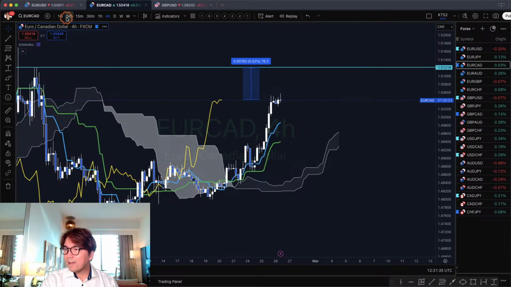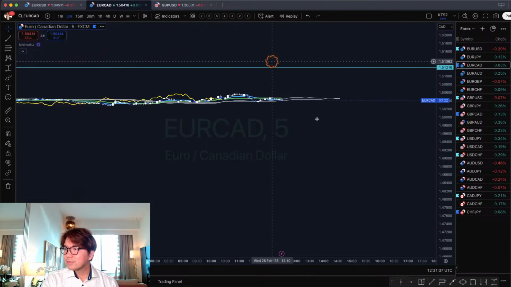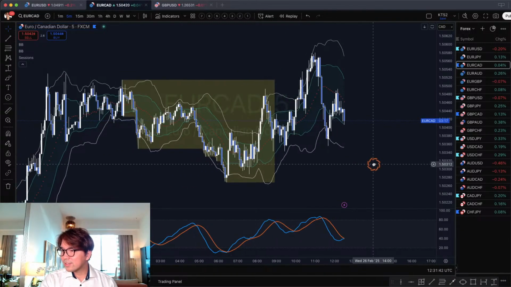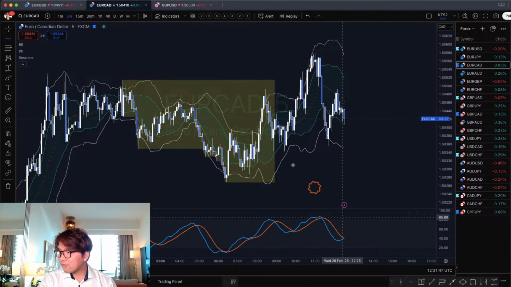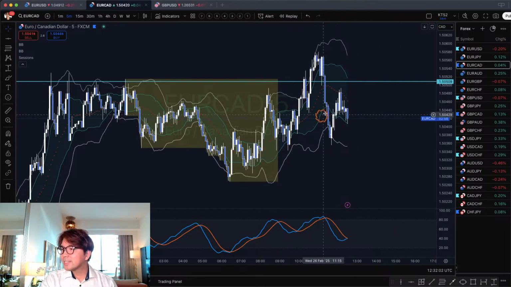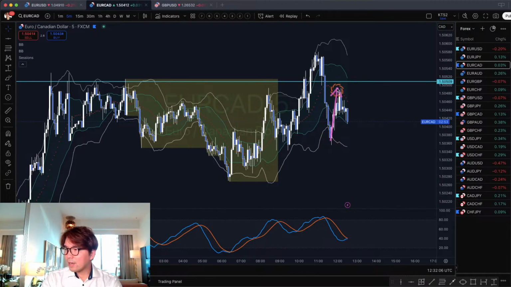Let me check the 5-minute time frame situation. The 5-minute time frame is too choppy, so yeah, I don't like this market. The market broke the resistances. There were 4 multiple resistances up here. It broke, but then it just retraced. And now it's ranging. This is not really a good market to trade for me. At least I want to see the N wave from here. Then I feel more comfortable to enter a trade.